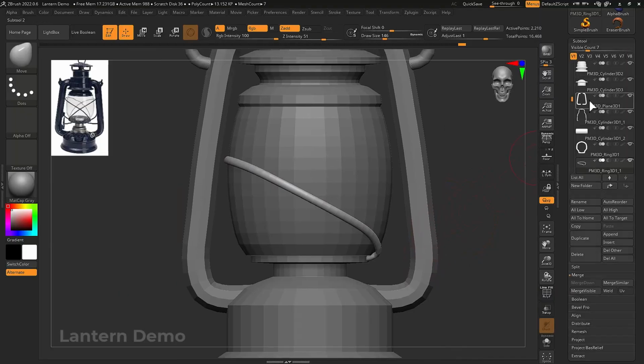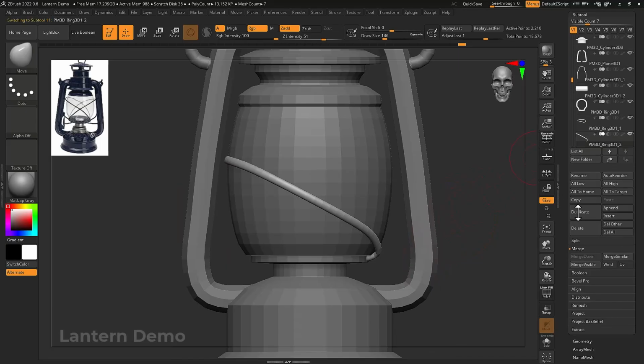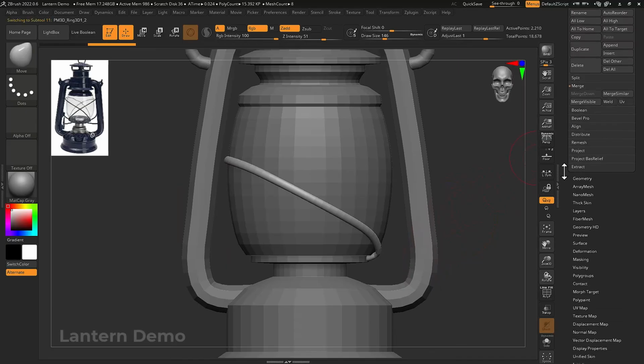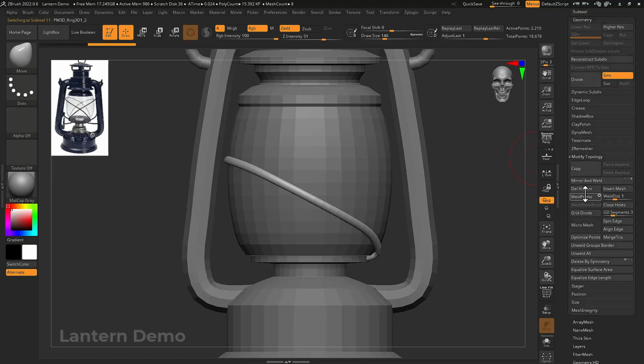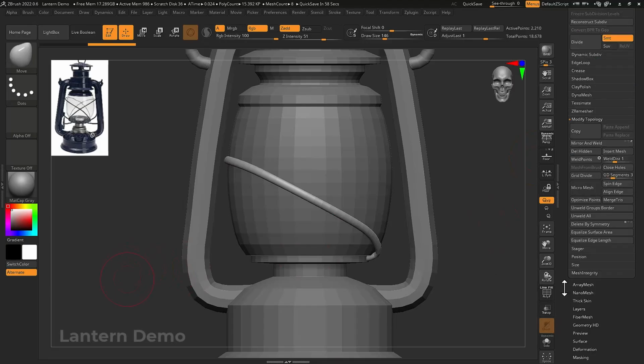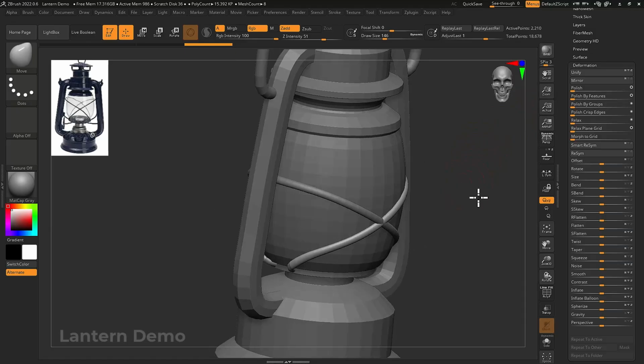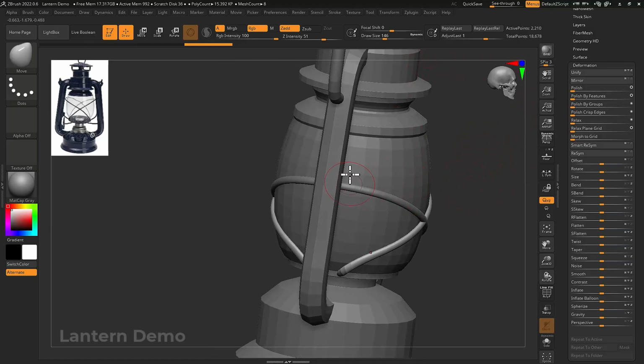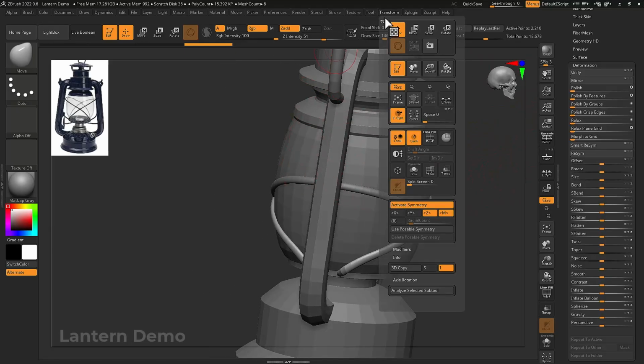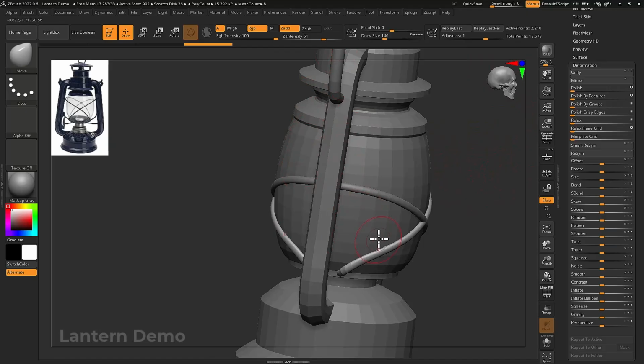And now we can go into our subtools, duplicate that back into geometry. Actually, what we need for this isn't mirror weld, but just to mirror it. So open deformations, hit the Z axis, and then click mirror. Okay, actually let's go with the X axis and hit mirror. There we go. And now it's kind of intersecting with the original.